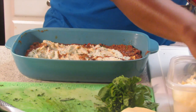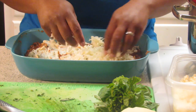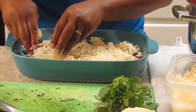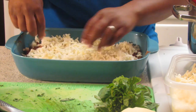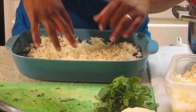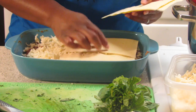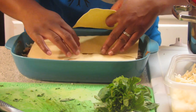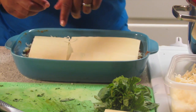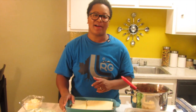Then I'm going to take some cheese. This is just fresh shredded mozzarella cheese that I did earlier to build some of that upper body strength. Just going to put a nice little layer. Then I'm just going to take just a little bit of this cheese. And then you're just going to keep layering until you've got it all figured out. Very easy. So I'm going to finish layering my lasagna, and then I'll show you guys how she looks when it's time to put in the oven. I'll see you back in a few minutes.